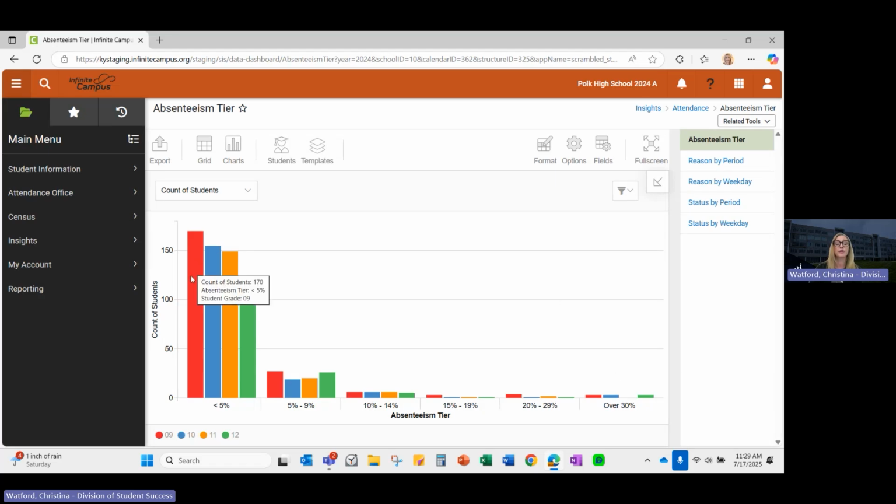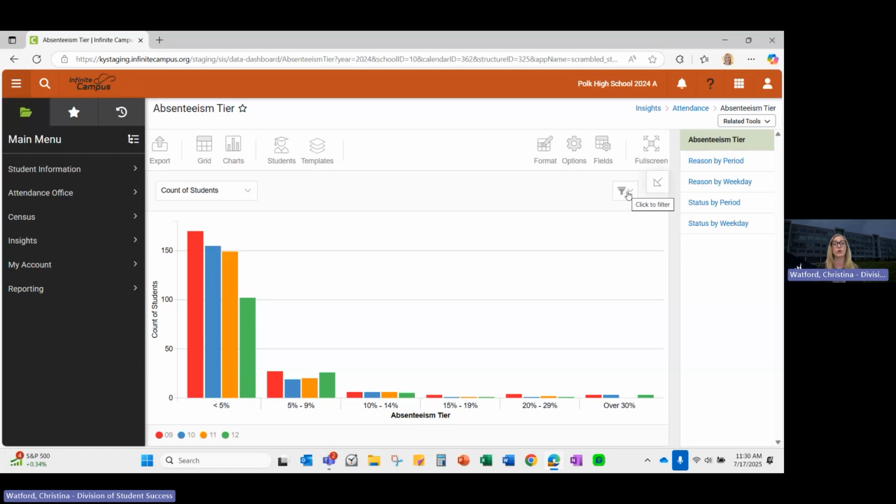So I want to show you that if I hover over any one of the lines on the chart, then it will give me an aggregate data count of the students that are represented in that particular chart at this given time. So this is telling me that we have 170 students in the less than 5% category that are in the 9th grade. However, I told you that by default, the system is pulling students that have an early warning attendance score. In this case, it would be early warning attendance since it's an attendance report. But right now it is only filtering students who have that early warning score that falls between 50 and 100.